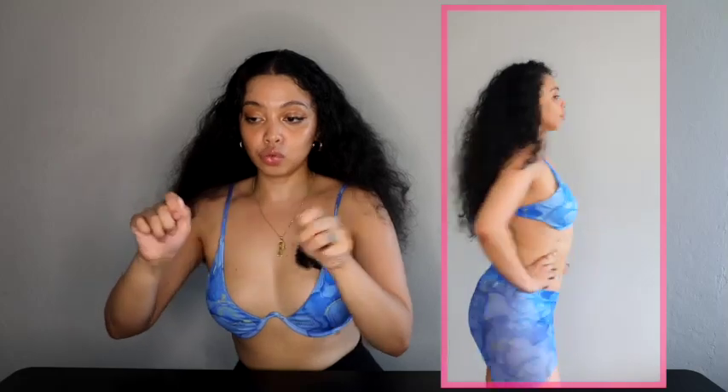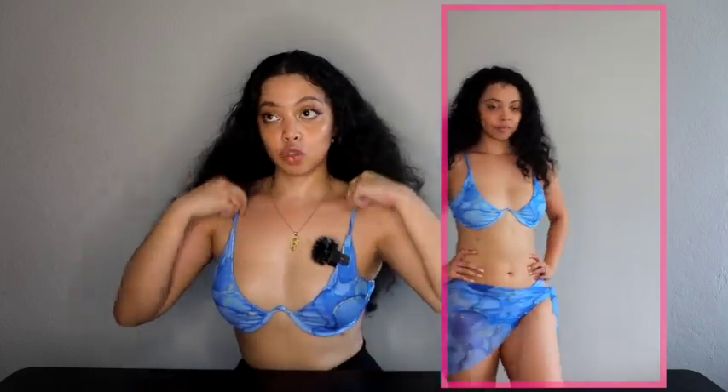For the top, I wish the back was adjustable. It's just a clasp on the back — literally just a little clasp with no other option, not even a hook. It's not as tight as I personally would have liked, especially for the top, and even adjusting the straps doesn't help too much.